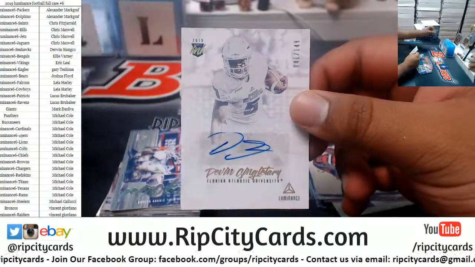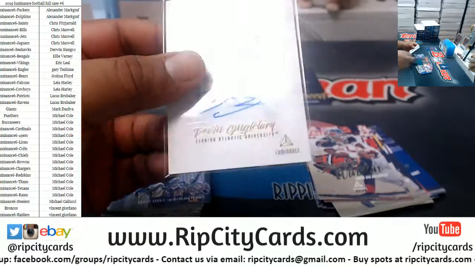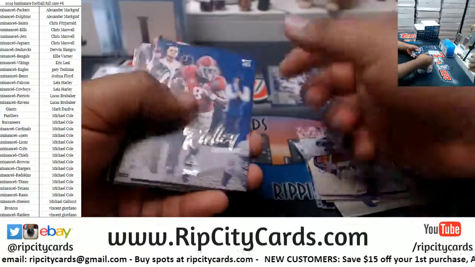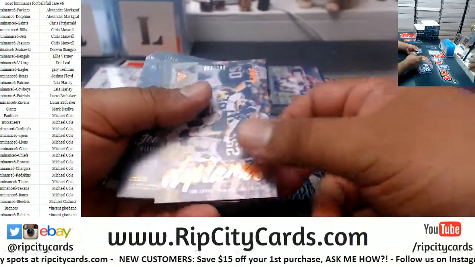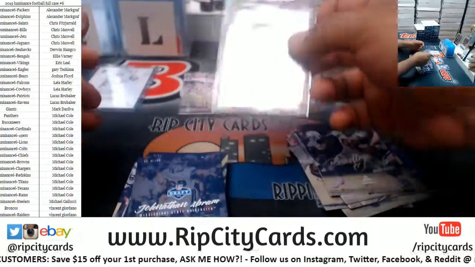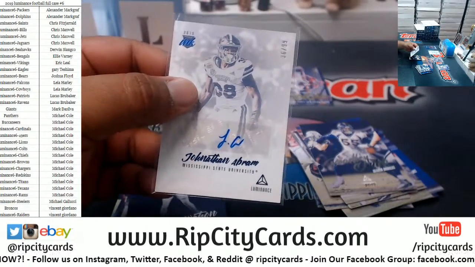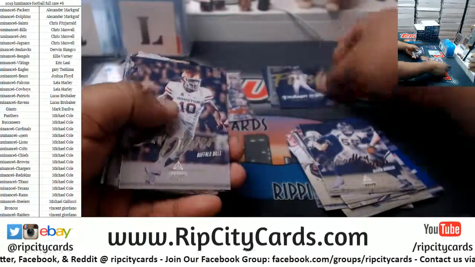We have Devin Singletary to 149, autographed. I will be going through these rookies that don't have their team names on them at the end, alright? Damian Harris, Patriots insert. To 100, Tom Brady, Patriots insert. Jonathan Abram, to 99, autograph. Deshaun Watson, Texans, insert.